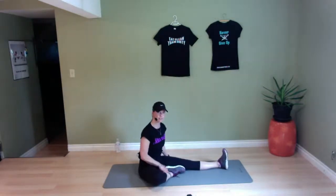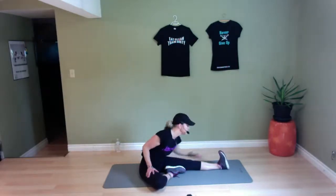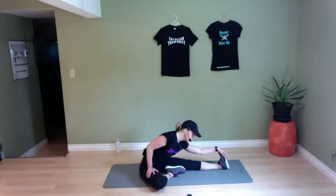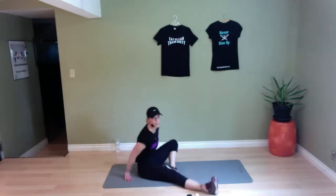So one foot goes to the inside of your inner thigh, flex that foot, leaning forward into it. So we're gonna stretch that hip out a little bit in that lower back, but also by flexing this foot, we wanna get the back of that leg and hamstring. Nice little stretch into it, breathing into it. So stretching is probably about 15 minutes per muscle group, or maybe 30 seconds. When you're wanting to work on flexibility, we're looking at 1 to 3 minutes, okay? And release. So we need to spend more time on it.